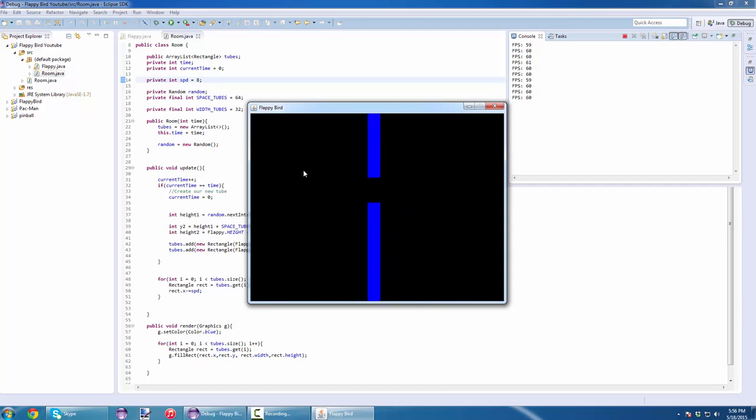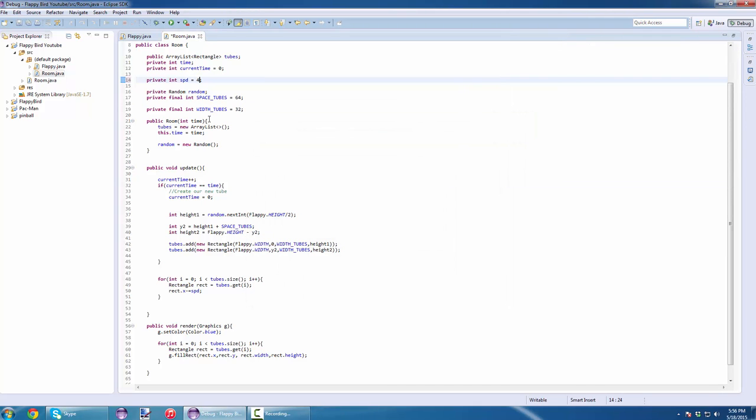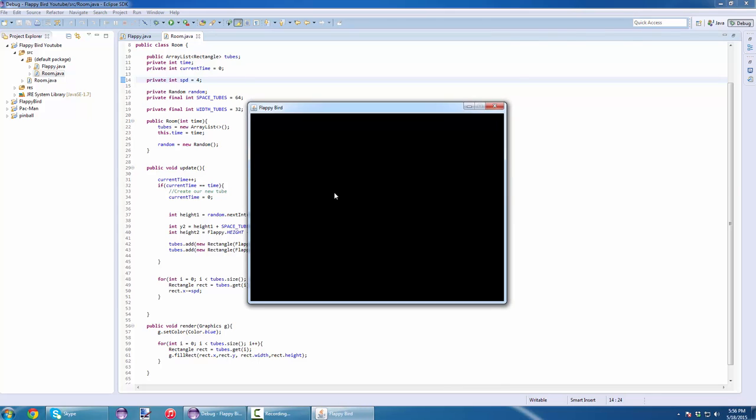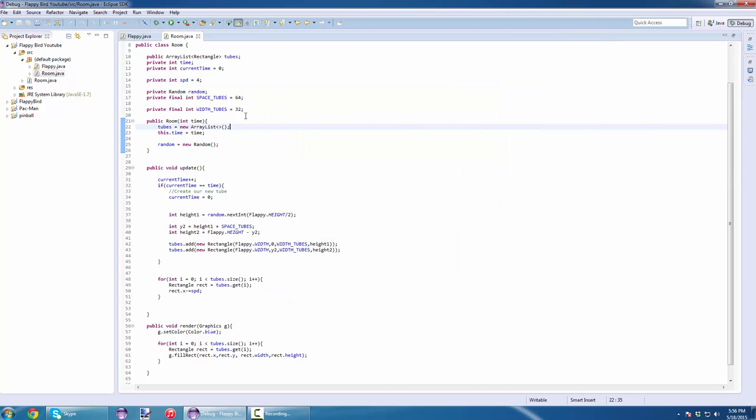This is better. This is still pretty fast. Let's stay with 4, a good speed. Yes, now we can play. It's still really hard. Okay, you can play around with these values to see which one fits you better, and for now we are going to stay like that.